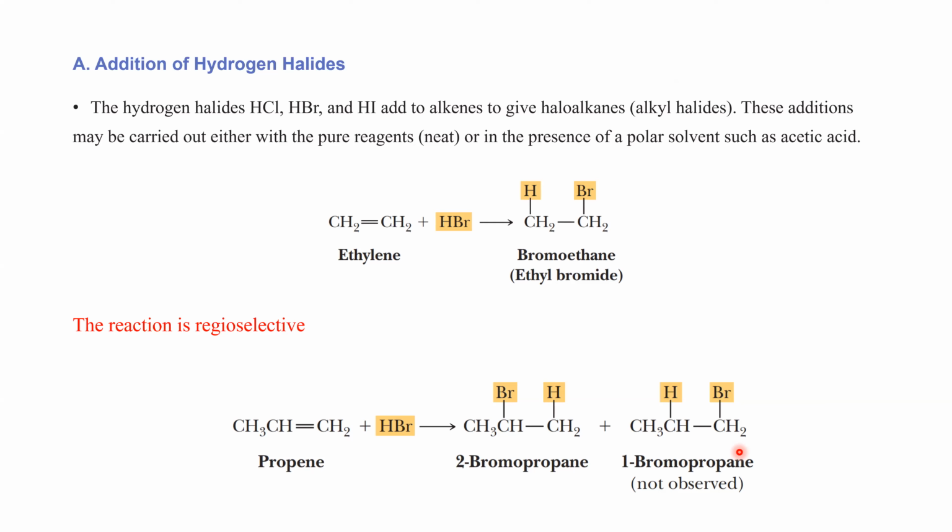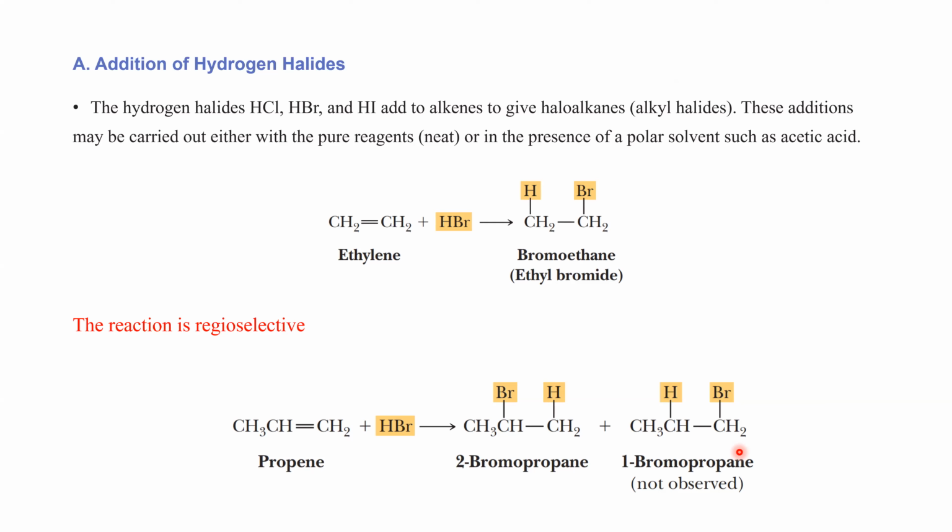We are skipping HF from it because HF is a very strong reagent and that reaction is uncontrollable. So that's why mostly we talk about hydrogen chloride, hydrogen bromide, and hydrogen iodide to add on alkenes to give haloalkanes. And these are also commonly termed as alkyl halides. So in organic chemistry 1, you will talk specifically about the alkyl halides, more exclusively about these ones.